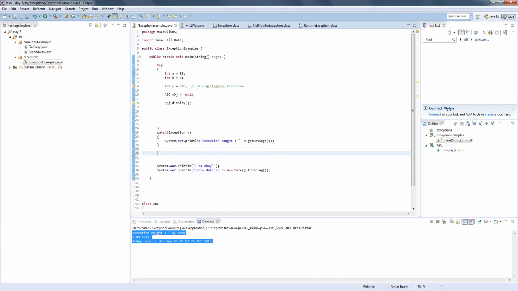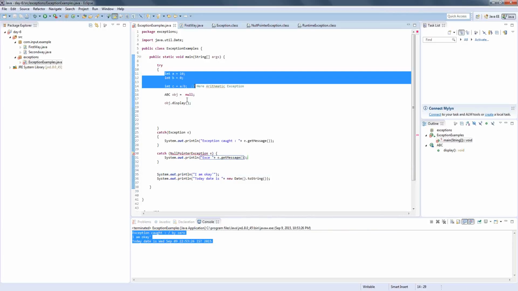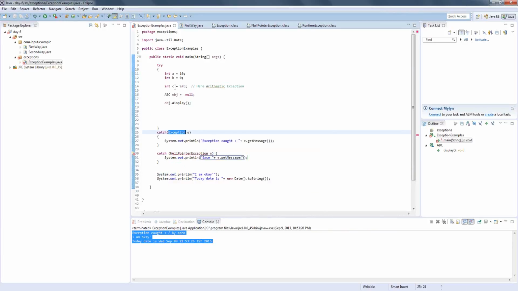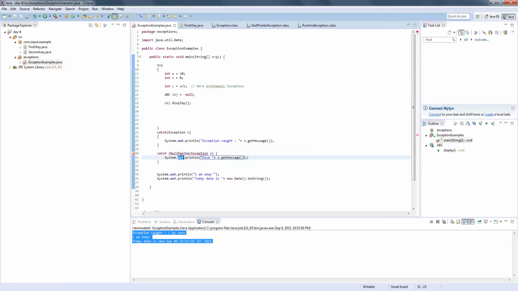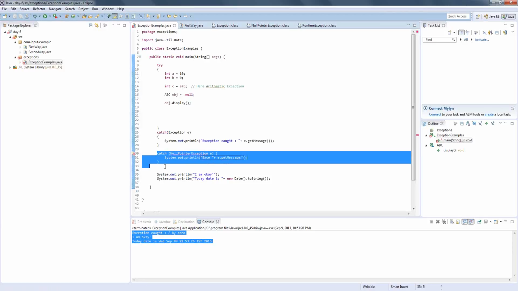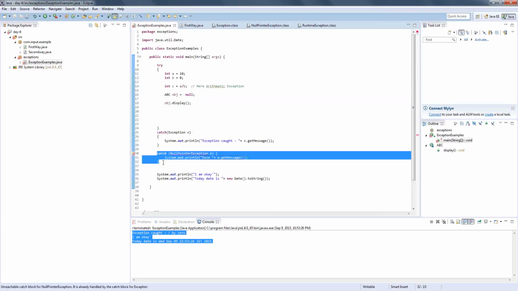And make sure you do not put a catch statement after this again, something like null pointer, because that would be totally foolish. The reason is, suppose an exception gets thrown here; being the parent one, Exception will catch any kind of exception that happens here. Is there any meaning in putting null pointer after that? It's meaningless, and Java will never allow you to put such unreachable code. This will never be reached, because whatever exception is thrown here will be caught by Exception, and you are not supposed to put this.